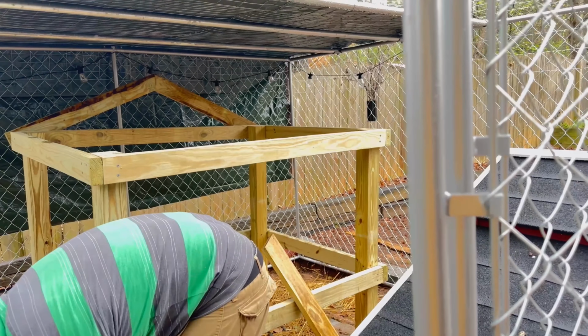Here he is fastening another 2x4 to hold the back wall of the coop. He added another one at the bottom and another horizontally. He's going to add 2 pieces of plywood to make the back wall of the coop. After getting done with the back wall, he added the triangle for the roof wall at the back and in the front.